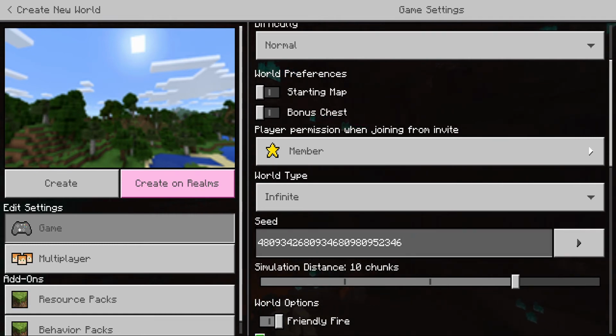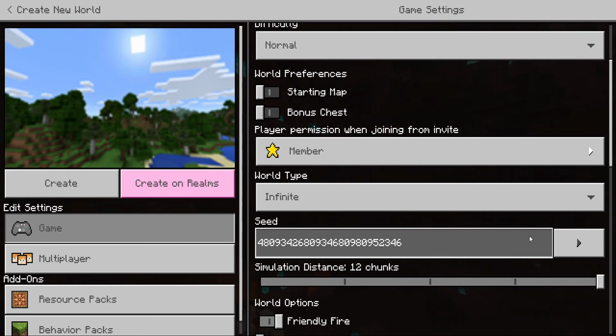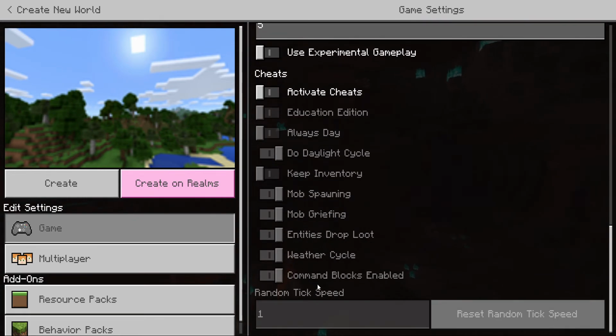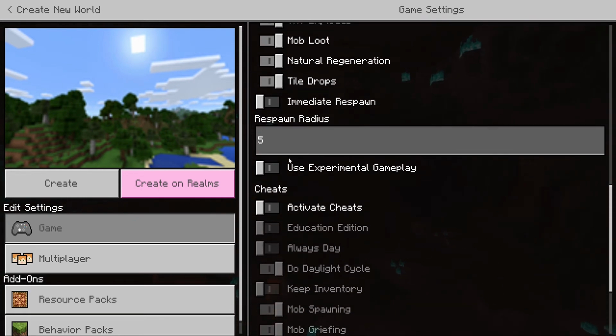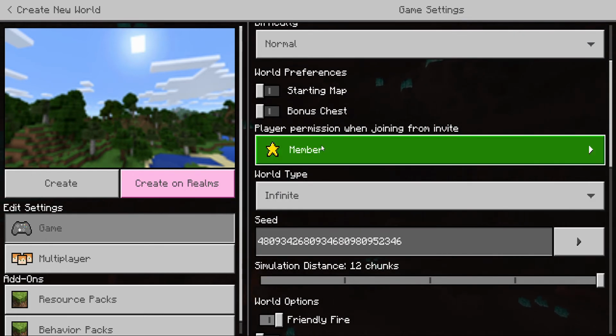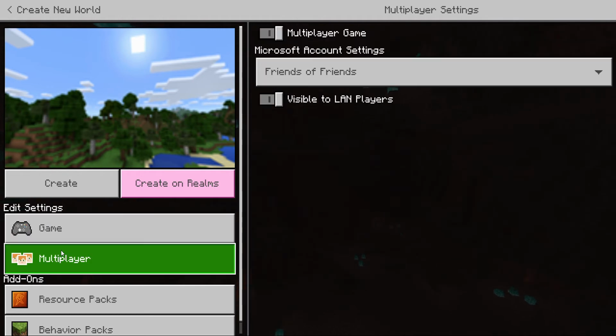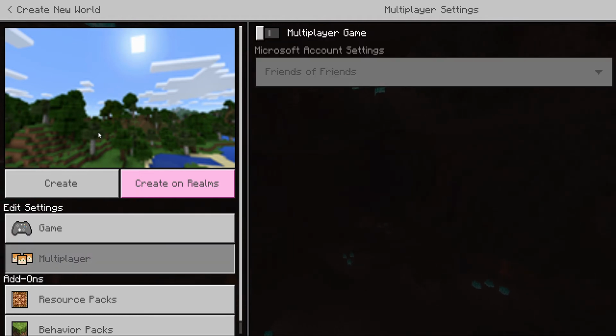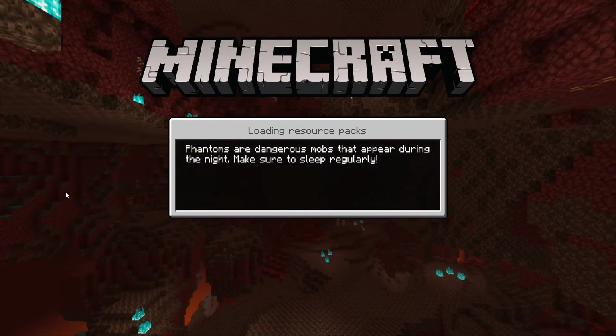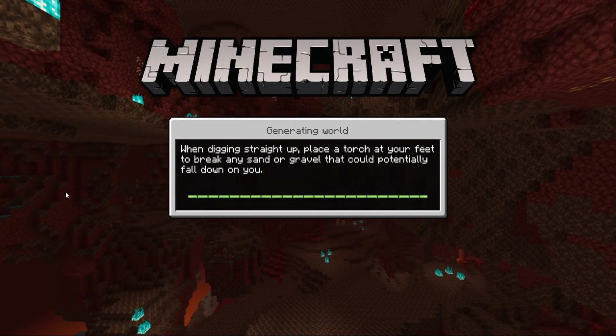Also, make sure you turn your simulation distance all the way up. It doesn't matter what your device is. Let's just say that you're doing this on a phone. Make sure you turn it as high as it'll possibly go. The random tick speed doesn't even matter, nor does the respawn radius, so you can just keep those. Make sure the world is infinite and make sure nobody can join the game, so turn multiplayer game off. Then create the world. We're going to wait for it to generate.